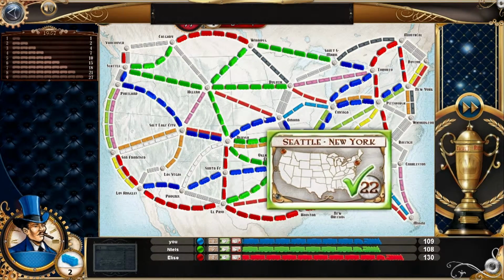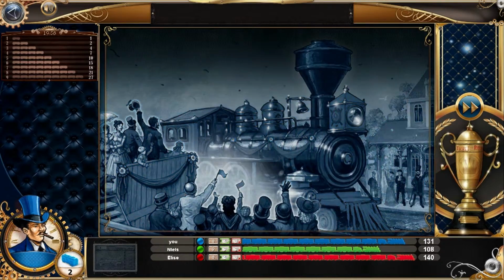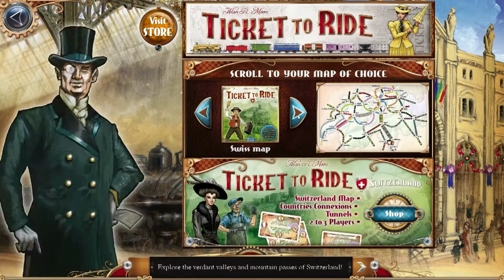Oh, I think we... Oh, I got... Yes! I won by 1 point. Maybe. No. No, she won because she got the longest railroad. Alright, well, I was in a good second place. So now we're going to go back to the menu, and I'm going to show you a different map.